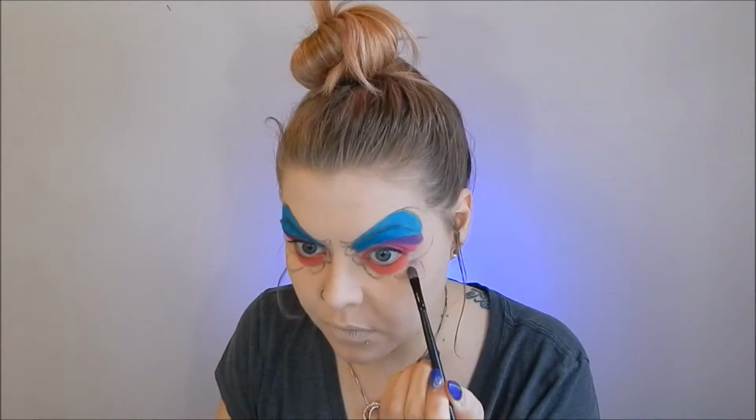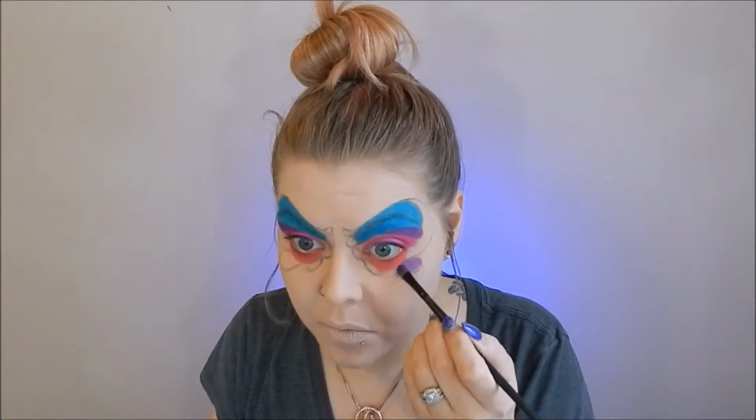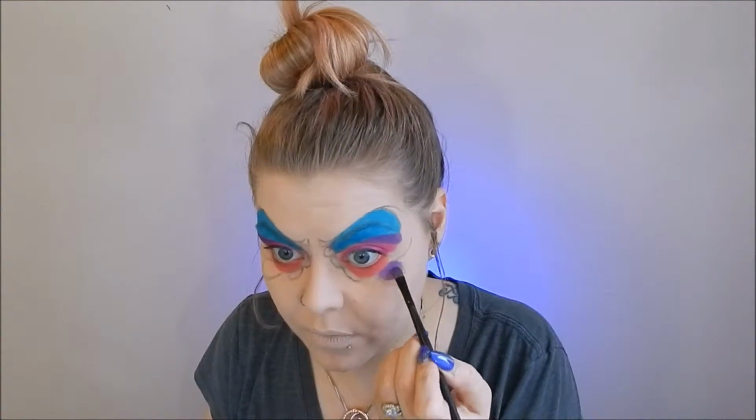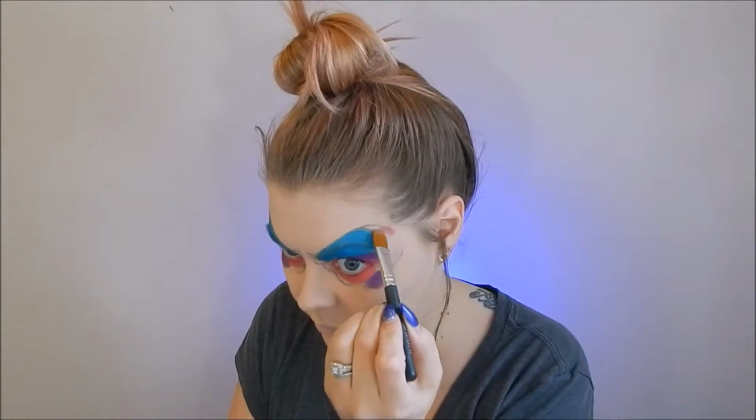And as I was doing this, I was starting to realize that it was looking more like a clown than anything. Again, like I said, I was going for neon, and it just kind of came out rainbow-like. So if I were to do this again, I'd probably only stick with a very few colors and ones that go really well together. So maybe different shades of pinks or pinks and purples, or different shades of blues or blues and purples. I wouldn't be doing pink and purple and blue and green, which is what I ended up doing here during this tutorial.